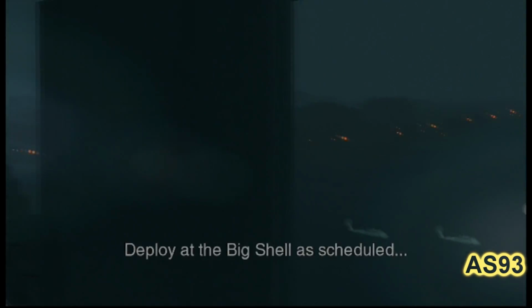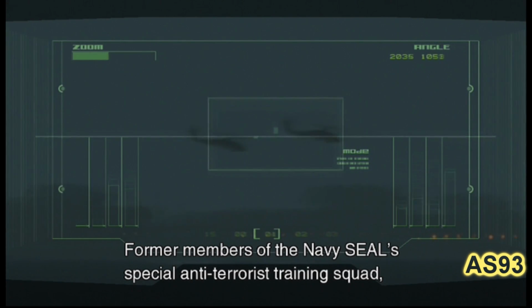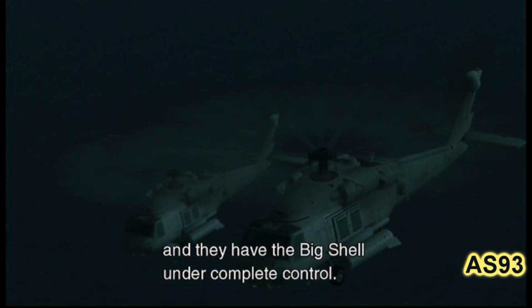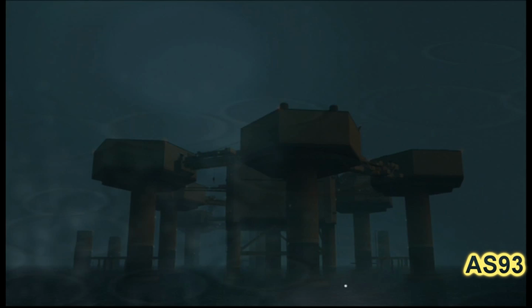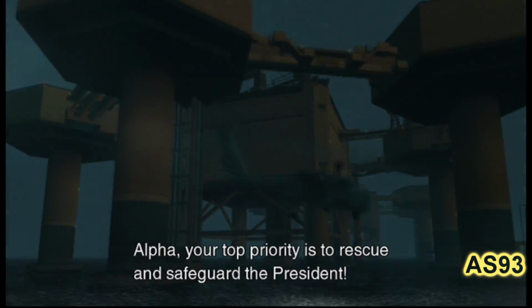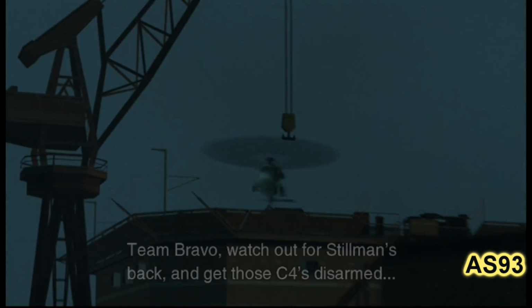Calling teams Alpha and Bravo. Deploy at the big shell as scheduled. Approximately 6 hours ago, the big shell was seized by an armed group. Do we have an ID? Former members of the Navy SEAL Special Anti-Terrorist Training Squad Dead Cell. Russian private army members may also be involved. It's a highly trained group, and they have the big shell under complete control. Come in from downwind and pull up fast. Get ready to fast rope down to Shell 1. 5 minutes to ETA. Also, your top priority is to rescue and safeguard the President. Team Bravo, watch out for Stillman's back and get those C4s disarmed.